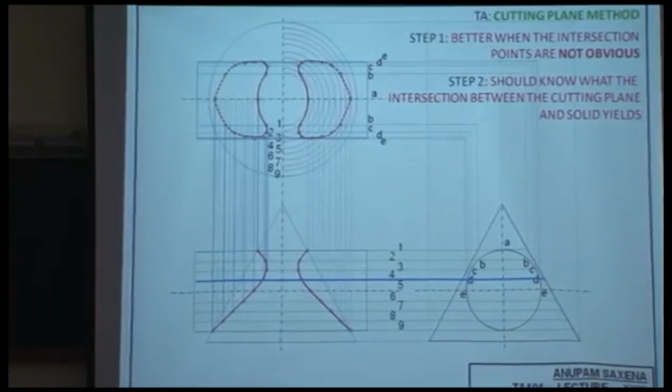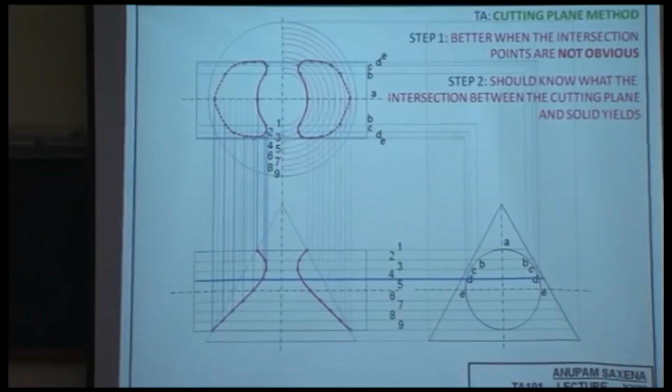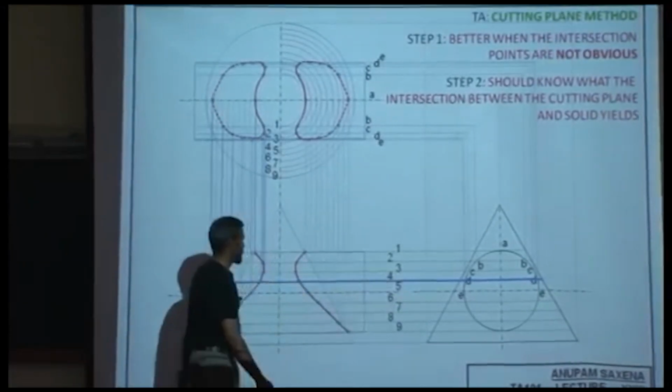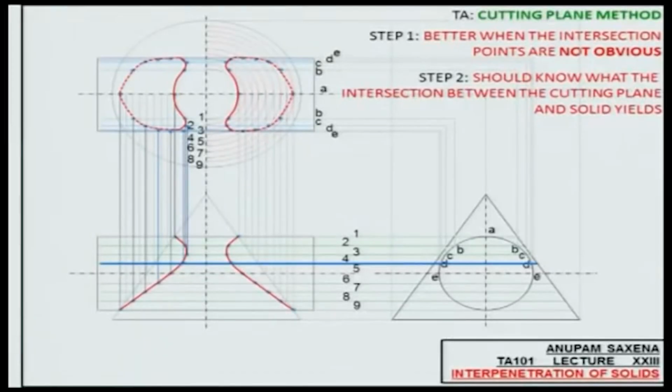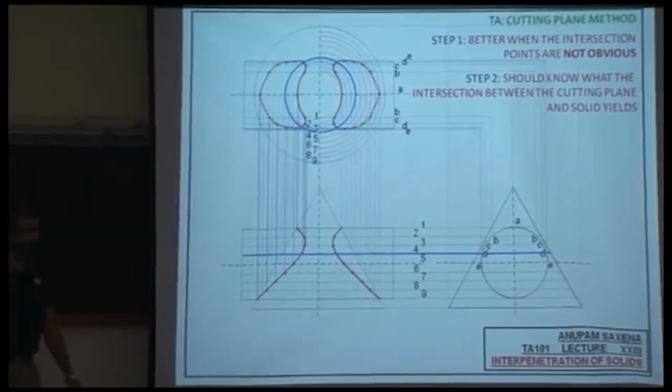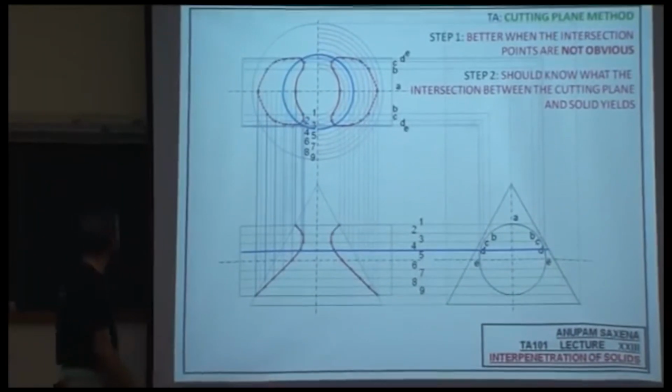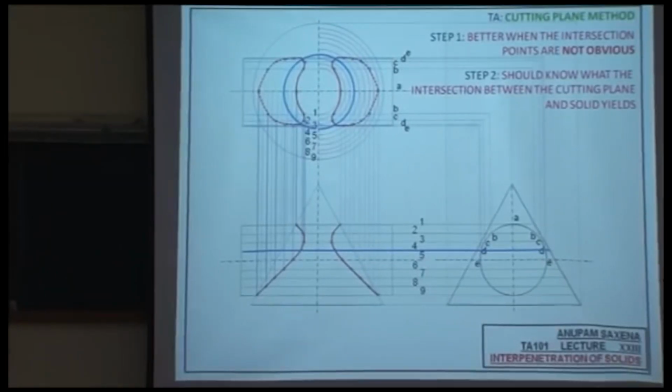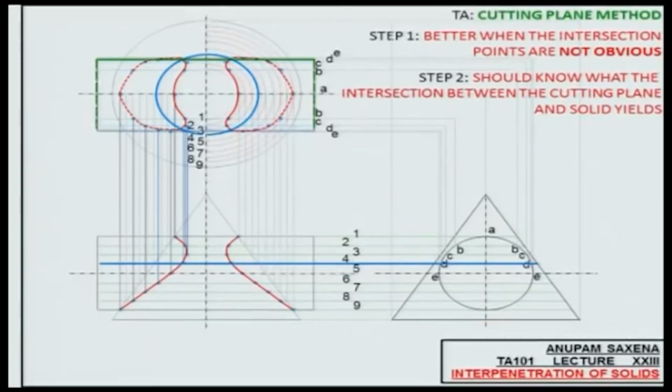Let's take an example. So let's take plane D slicing the assembly of cone and cylinder. Okay. So corresponding to this plane, the intersection between this plane and the cone gives me a circle. Okay, and the intersection between this plane and the cylinder gives me a rectangle. Okay, so in the top view, how many intersection points would you see? You would see 4 intersection points.